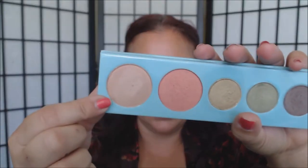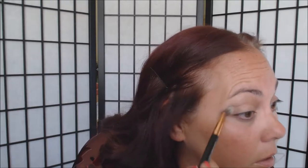My eye primer has pretty much set and I'm going to go in with my 100% Pure mermaid palette. I'm going to use the highlighter color called Siren and put that basically all over my lid. I love this color — it has a peachy pearly sheen to it but it's not overwhelming. I like it as a base for all my colors because it makes everything easy to blend and any open spots will show through. I'm using Miss Shady Lady for this.